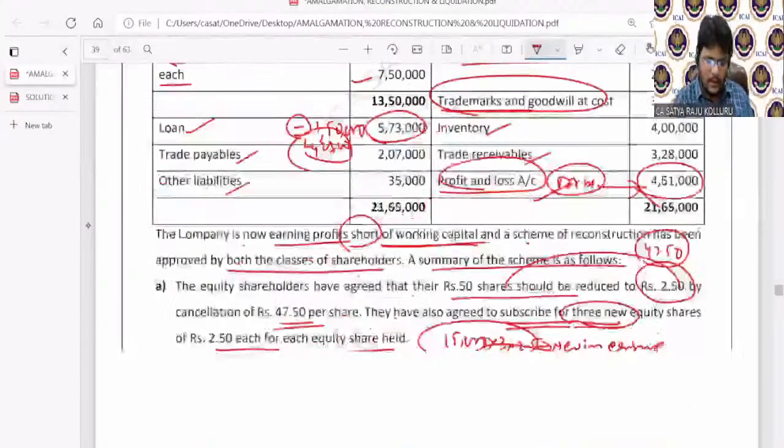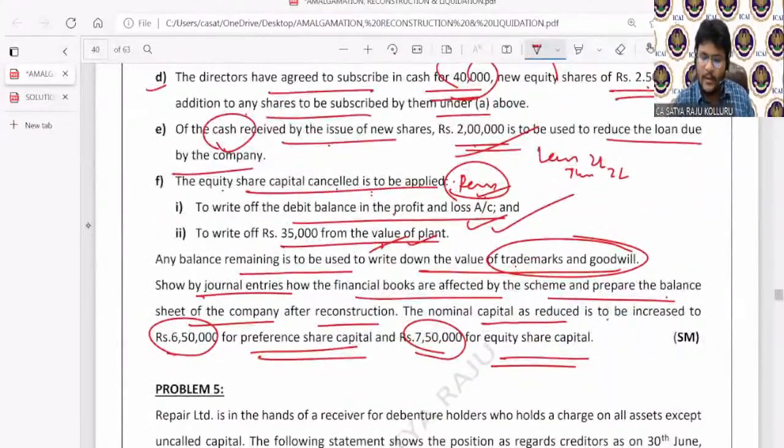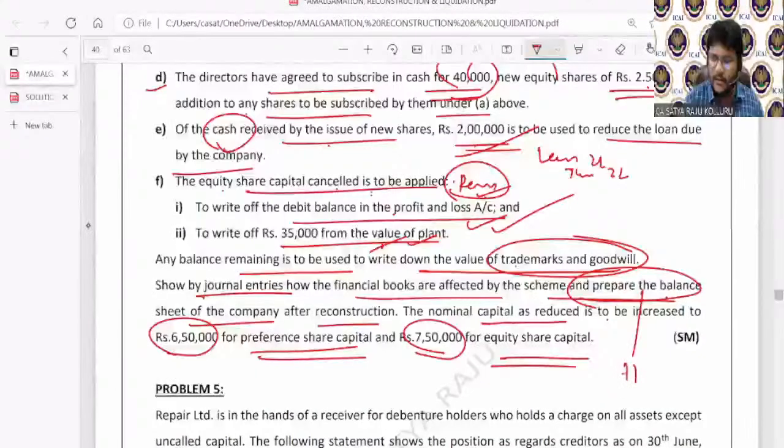Okay. Apart from that, he also asked to prepare the balance sheet. So preparation of the balance sheet, I am giving as homework. Please, all of you complete such homework from your end, guys. I already did the problem number 4 balance sheet, right? Sorry, I already prepared problem number 3. You can prepare the balance sheet of problem number 4.